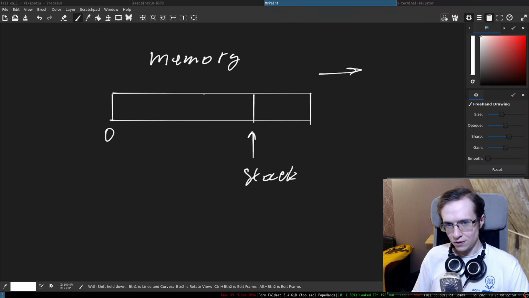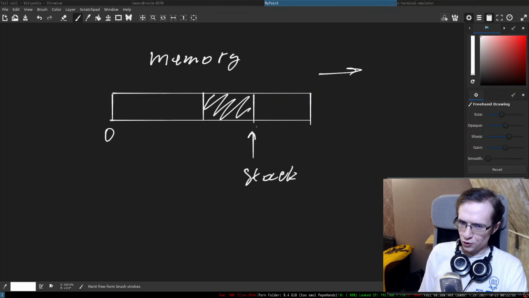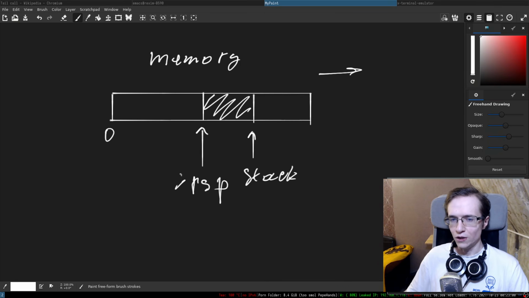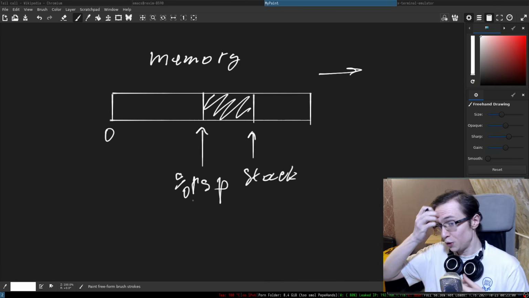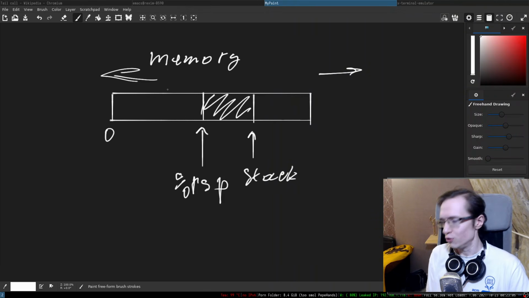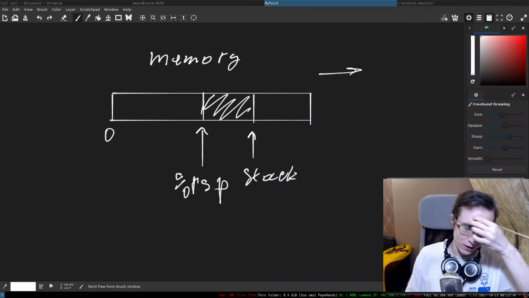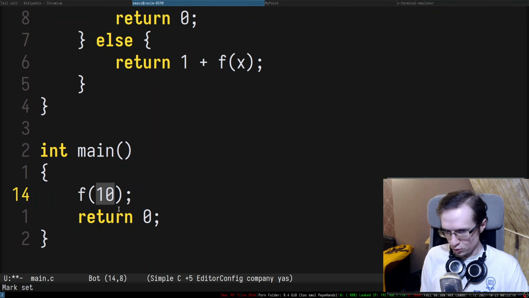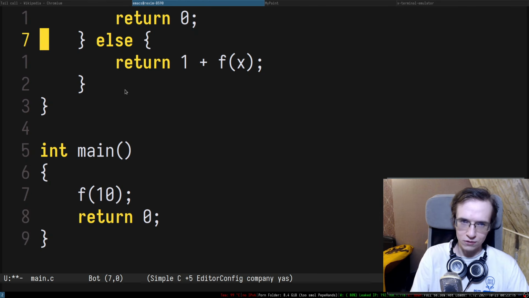So a new element will be pushed like this. And on x86-64 specifically, the end of the stack is tracked in the RSP register. So you have an RSP register, it points at the top of the stack, which grows towards 0 for whatever reason. It's x86-64. So when you perform a function call, how is an argument of a function passed to the body of the function?